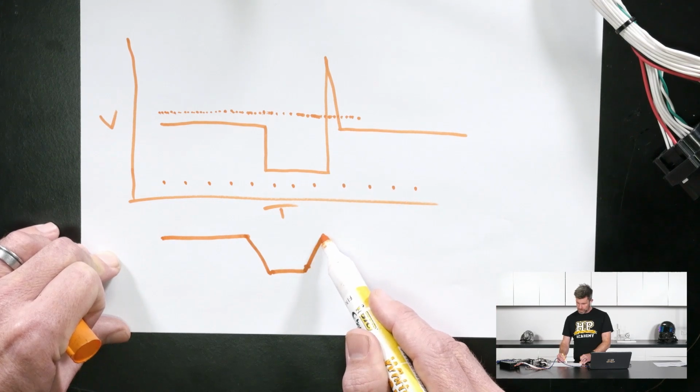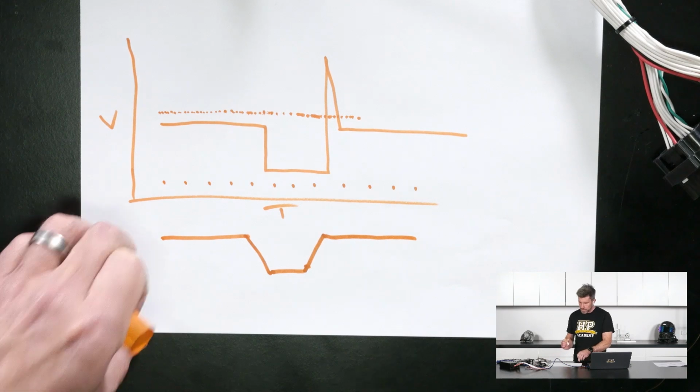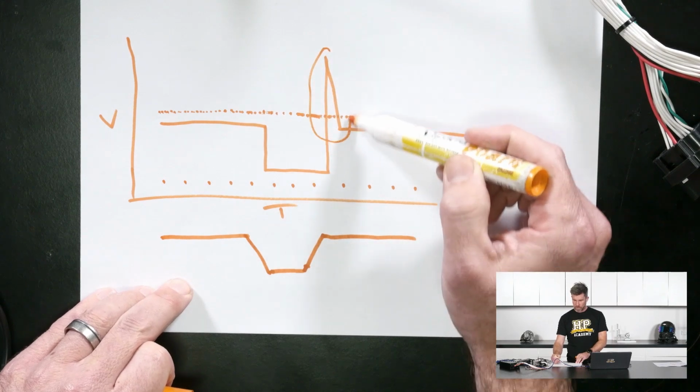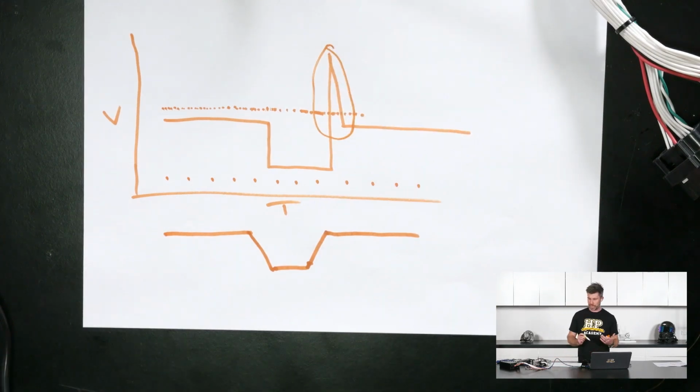So we sort of end up going like this. Hopefully you can see that if you've got a low sample rate, the detail that we want to see can easily be missed. In this case, we've completely overlooked this big spike that's occurred here. Doesn't look like that's happened at all. So we do want to set a sensible sample rate.